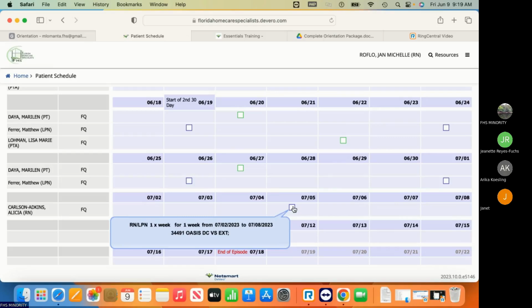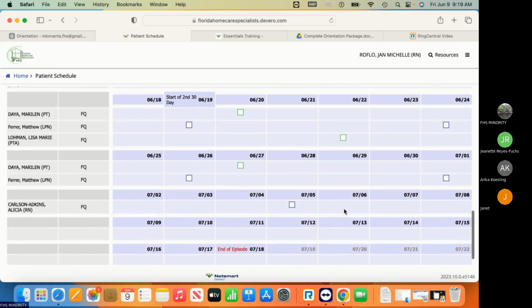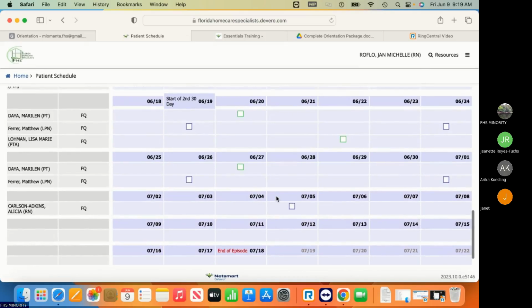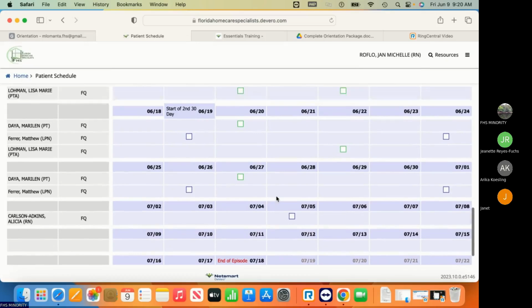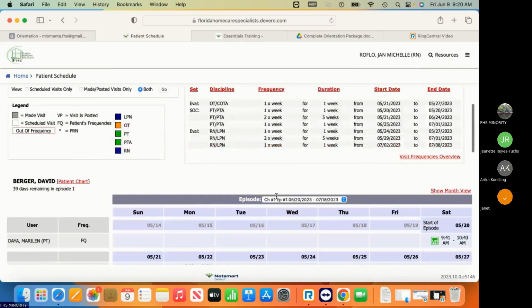So for homebound criteria, they can go to church, to pharmacy, to grocery, to doctor's appointments, to hair appointments, and maybe lunch once in a while, but not every day to go to bingo, every day to go golfing. Those are no longer homebound patients. So that means that we have to discharge them. So even though you have scheduled this patient until July, if they're no longer homebound, well, Medicare or no insurance would be paying you. So just make sure that you're also attentive to the homebound criteria of the patient.